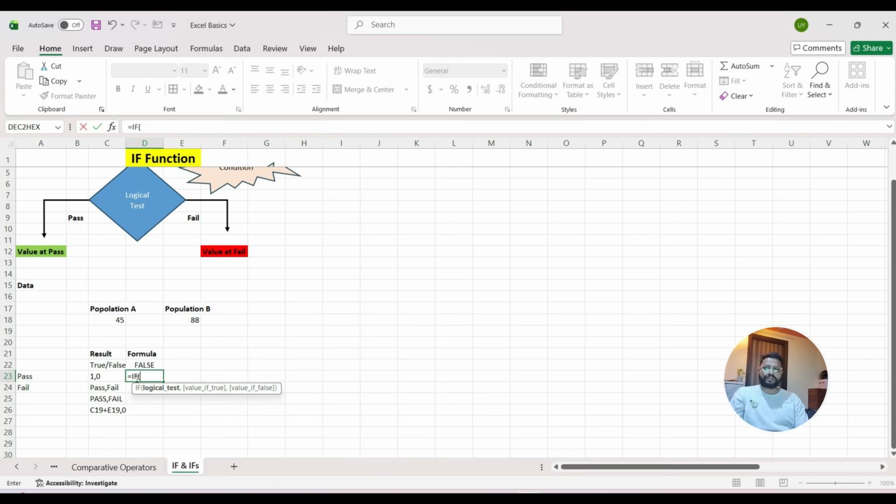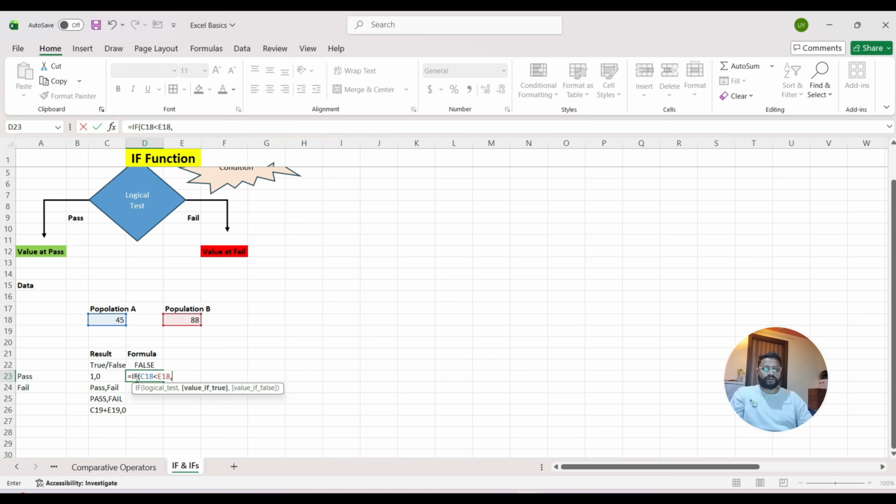Now the first condition is the logical test, as we just spoke about. The logical test we want to give here is, let's say, population A is less than population B. That's the logical test. When we move to the next attribute, it wants the value if true. This is the value it wants when the result is true.